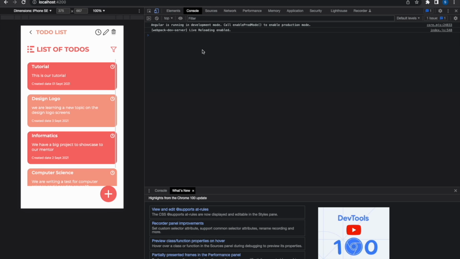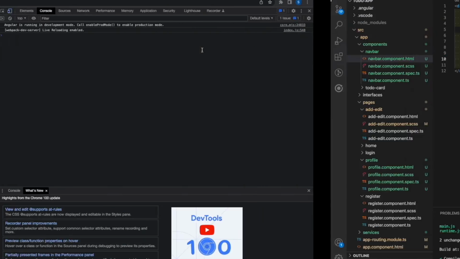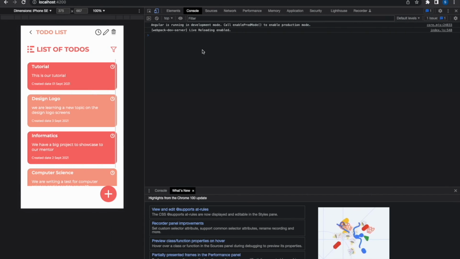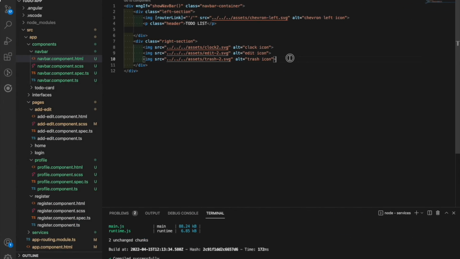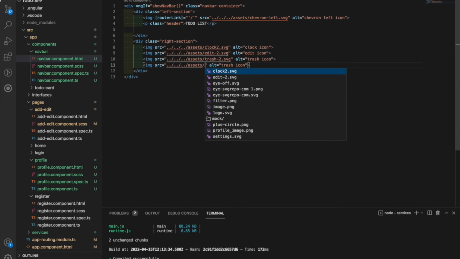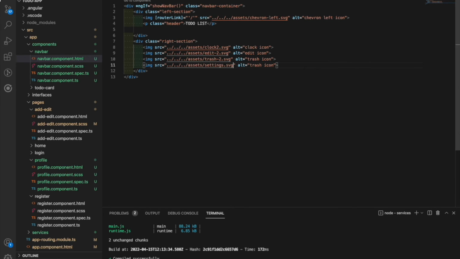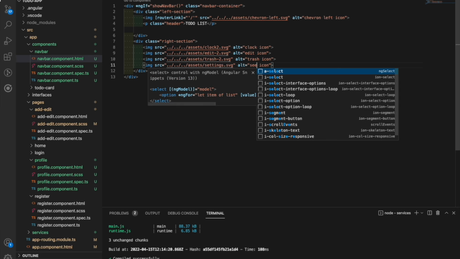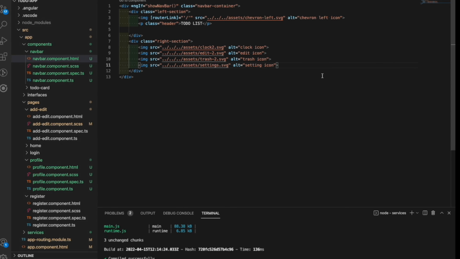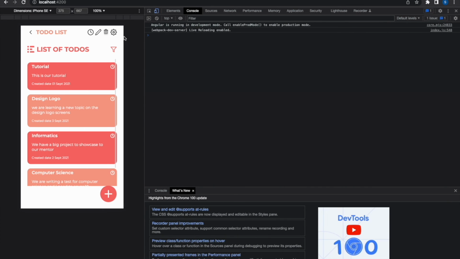Oh, we also need settings. How are we gonna make this happen? So we want to have another one showing for our settings page. Say settings. That's just gonna show for our setting.